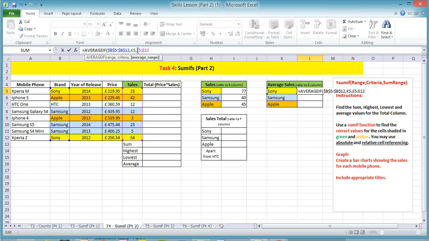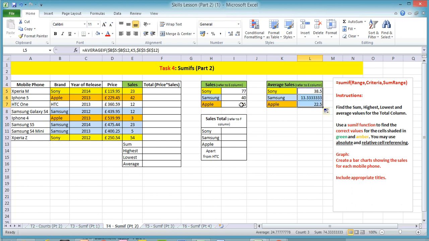Okay, so again, this needs to be absolute cell reference because I will be replicating the function. And if I close the bracket, so you can see there's three parts. You got the range, then you got the criteria, and then you got the average range. Okay, so yeah, we can press enter, and then we can replicate this function. So what we have here is basically we have two values from Sony. Okay, so these values were added together and then divided by 2. And again, this is the average from Samsung, and this is the average from Apple.